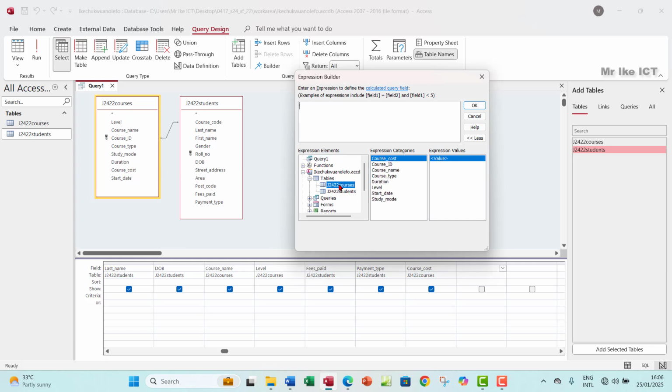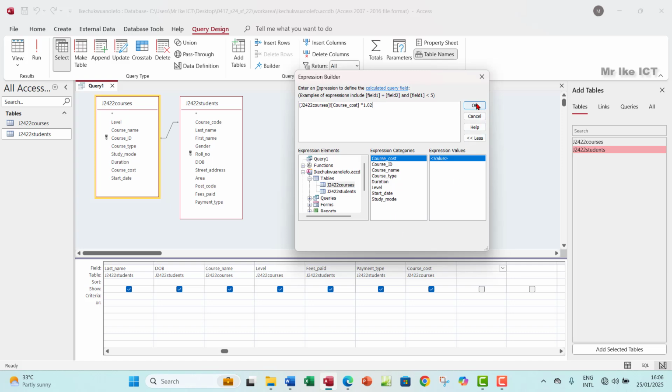So that's why I'm going to click on courses. In the expression category here, you'll be able to see the cost. I'm going to double click on the cost and then multiply by 1.02, from what the question says, right? Of course, the 1 will represent the original quantity, and 0.02 will be the multiplier.